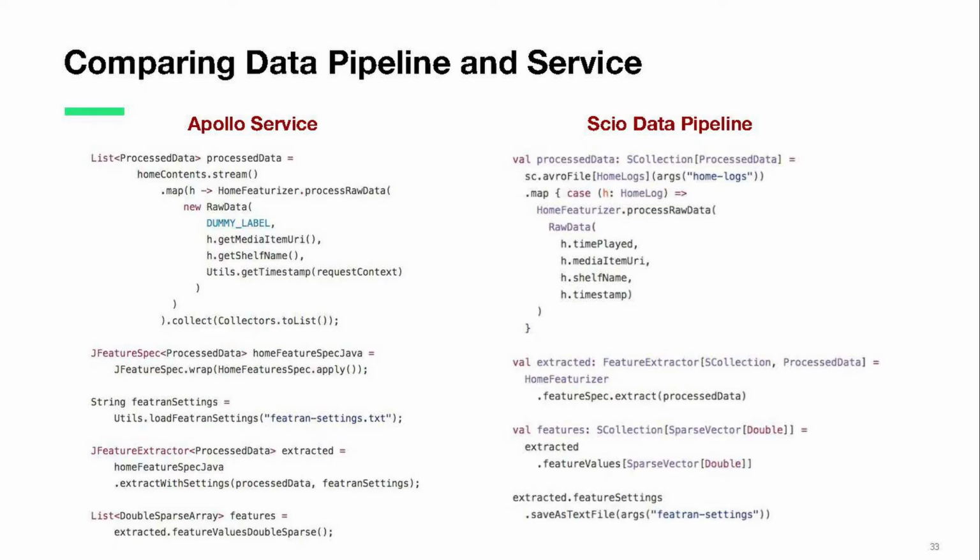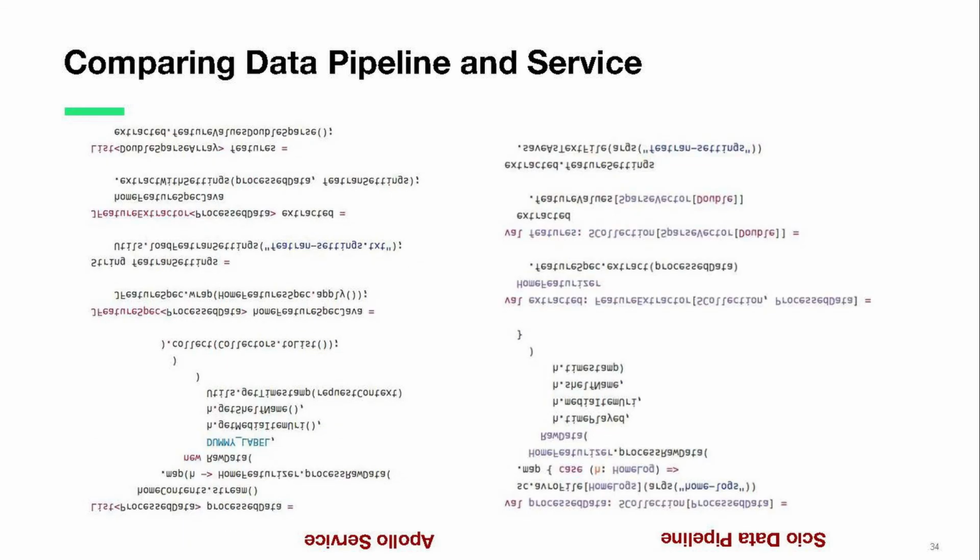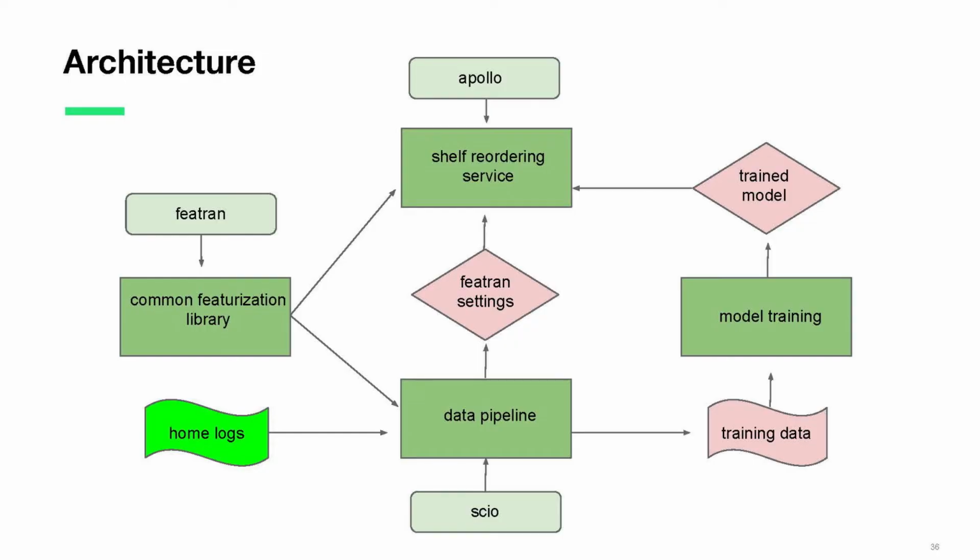And so again, to really drive how similar this is, let's go through this exercise one more time, but have them swapped and also upside down. But all right, no, I'm not actually going to do that. It's getting late. You're all here. But the point I would make is if I did do that, you might be able to follow along, because Featran is very easy to use within a service and also a pipeline.